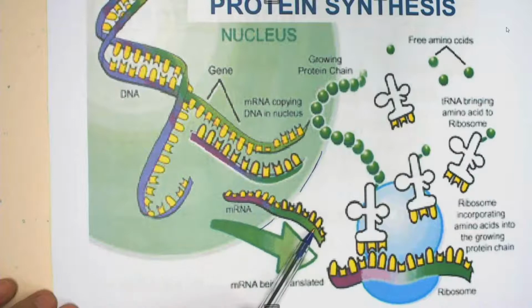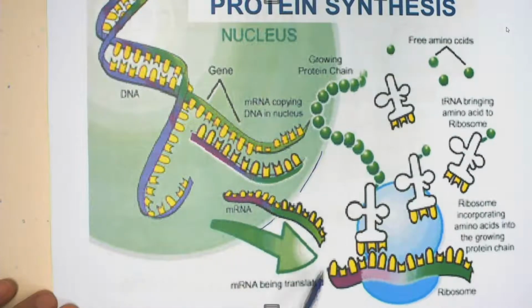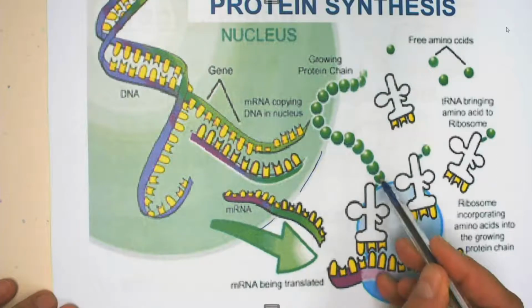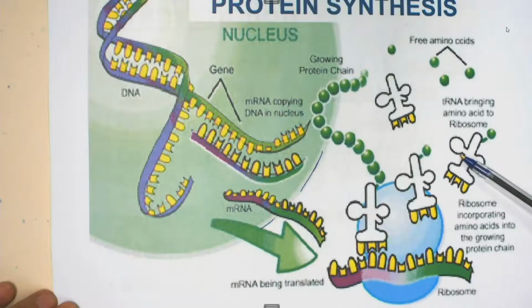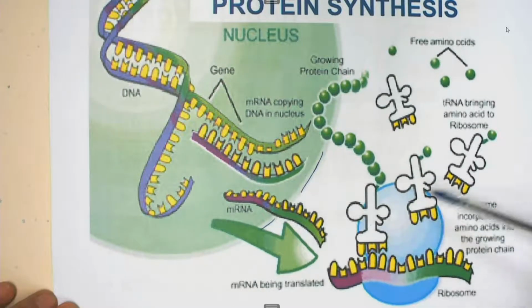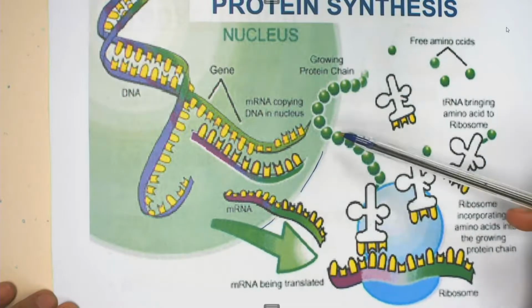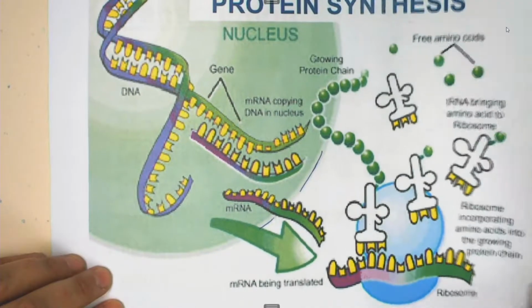So this mRNA strand that we see here is exactly the same. It is actually that strand. It's just to show you that this specific strand is now moving out. It's going to attach itself here to the ribosome, and then it waits for the tRNA to bring the amino acids. So this process that you see here, it starts in the nucleus. The messenger RNA that's carrying the message is going to go out through the nuclear pore. It's going to go to the ribosome and wait there for the tRNA to bring the specific amino acid. And a few of them are going to combine in a specific way, a few of the tRNA molecules, and then it's going to form a strand, and that strand is going to curl up and become a protein. So if you have the story, now we can look at the specifics, because when you answer this question, you need to be specific. Let's have a look.